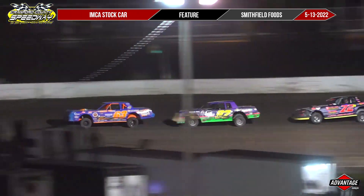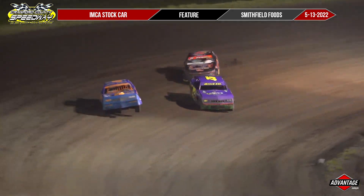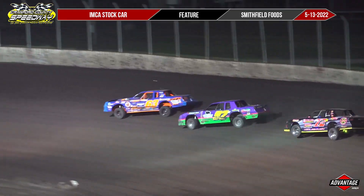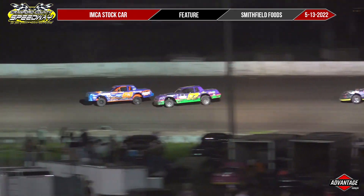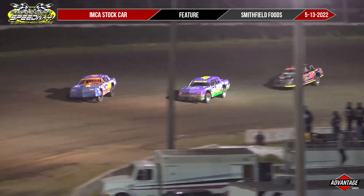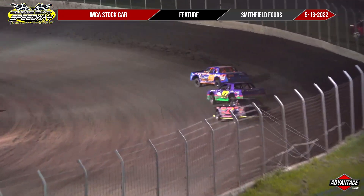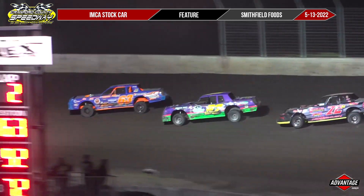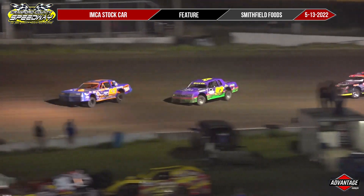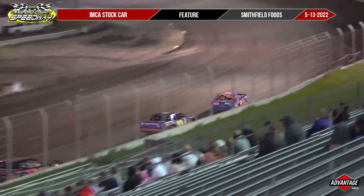Heidelbaugh there in third. All three within a blanket here with three to go at the flag stand. Flying Brian Blessington trying to get to the bottom of Mike Nichols. Mike Nichols on the three-wheel motion — so is Heidelbaugh. Meanwhile, Blessington keeping all four tires on the ground, and he is right there. He gets a good run, right up to the rear bumper. Unfortunately he gets the door shut in his face. Now he's going to set it back up, catch back up to the rear bumper, get to the quarter panel. We've got two laps to go. Two more voyages of velocity around Crawford County Speedway. Nichols opens up a car-length advantage down the back chute. Flying Brian Blessington throwing the kitchen sink at him as we come to the white flag. Heidelbaugh there as well.